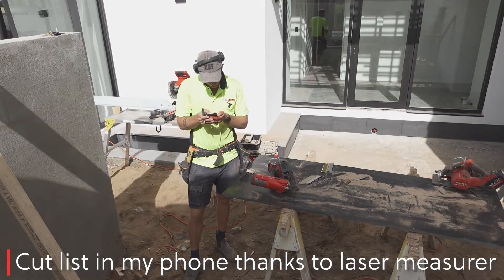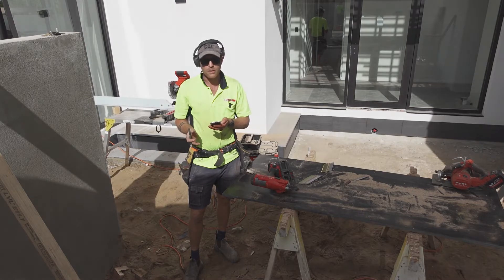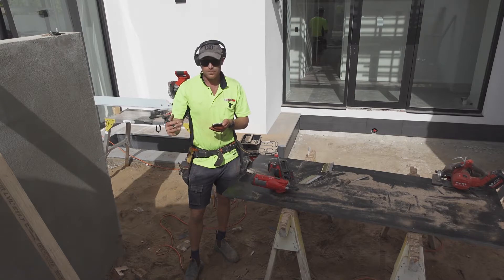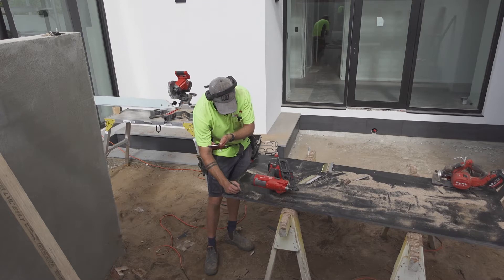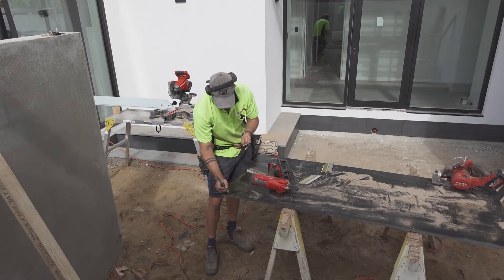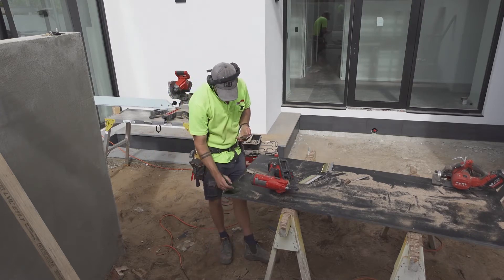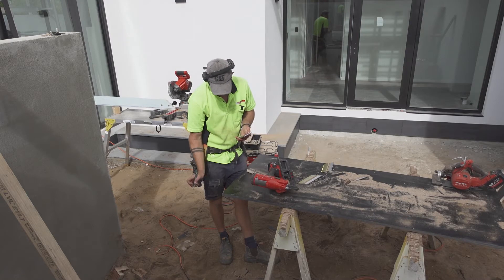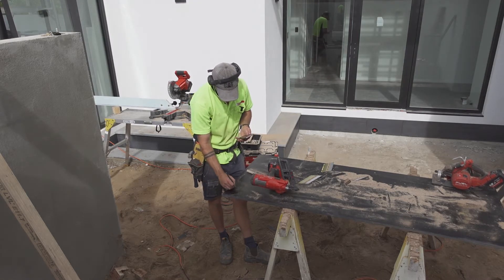So we've got to build our next three steps. I usually just build three or four at a time — I don't build the whole lot, because if I've made a mistake and stuffed something up, at least they haven't gone too far. They're all 1480 to 1485. We've got to take off 3 mil just so it fits easy — so 1482. We've got cleats on both sides, so that's our ply size. And our timber size, we've got to take off 72 mil.